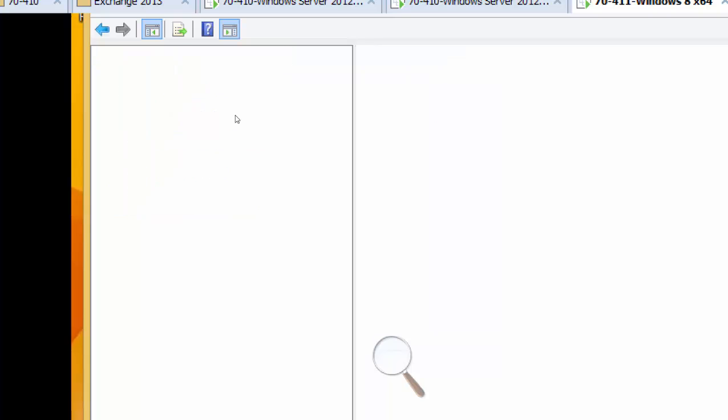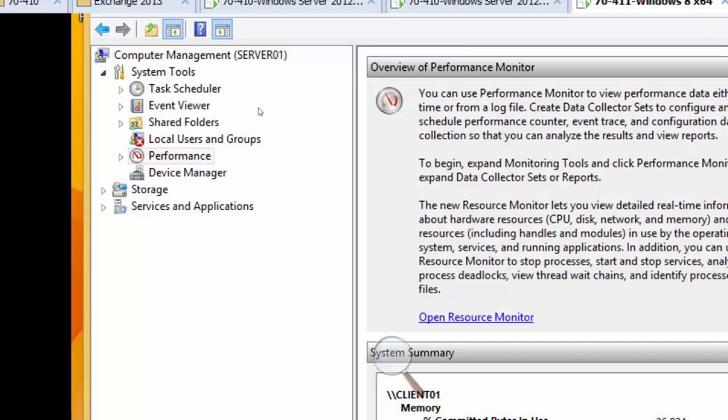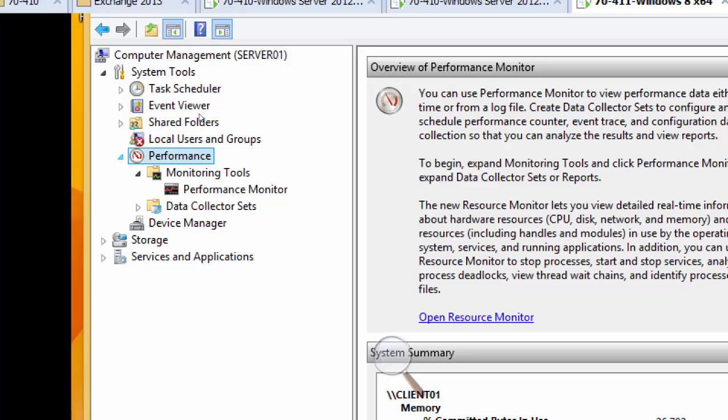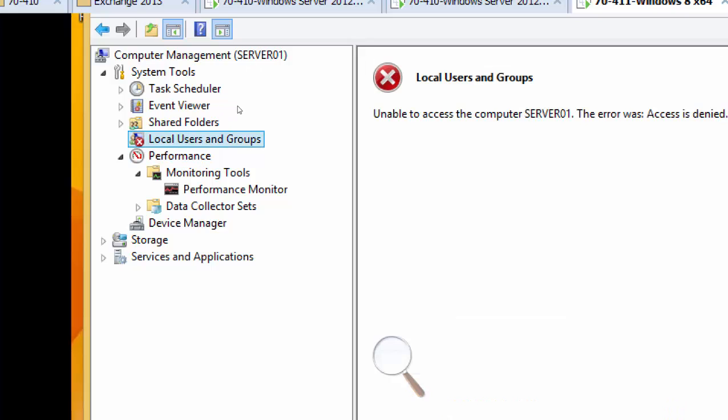In production environments, there's another tool called local users and groups. What's the use? You can remotely connect and create some local groups or some users, right? For any application servers, SQL Server requires that you make some local groups on that server, or you have to have some users created which should be added to the local administrators group. So you can remotely connect from your Windows 8 to the server where you're installing SQL Server, go to local users and groups, and then create those or add those users to the administrators group, right? So this is very useful for doing that remotely.